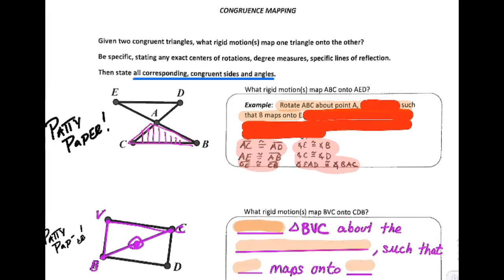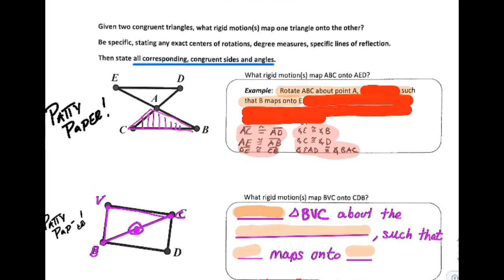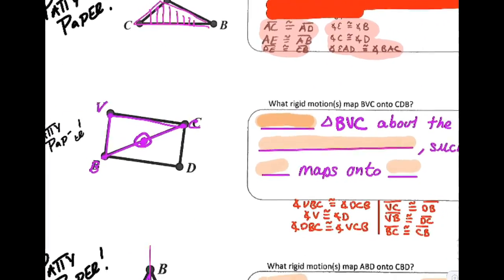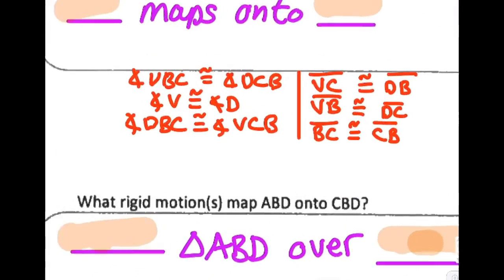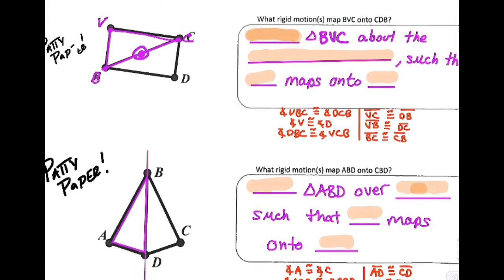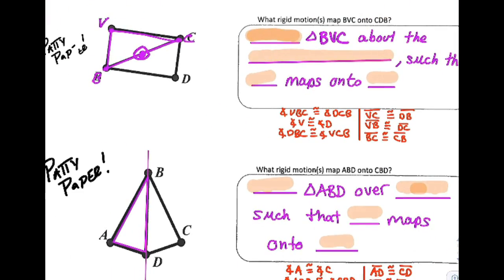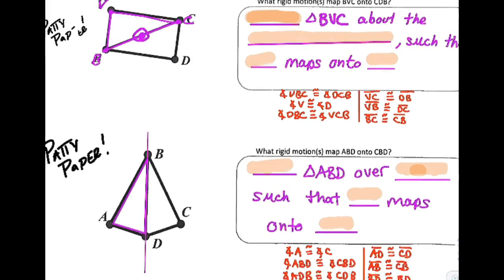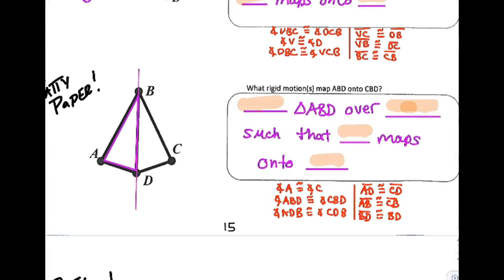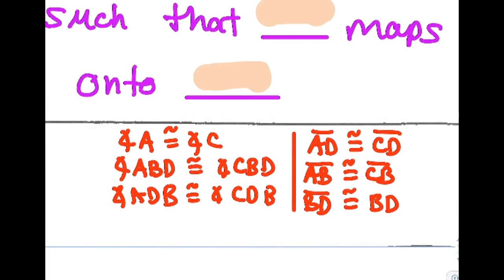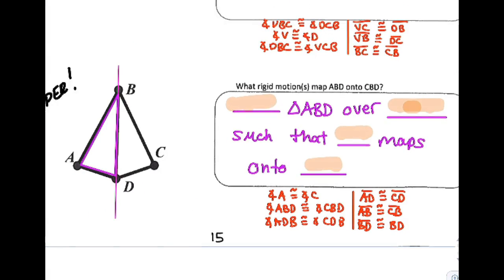Now going back through these again, one of the directions was to list all the congruent corresponding parts. So if you go back to number 2, I have the corresponding parts listed. You can pause the video and jot those down. Number 3, the third one on the front, corresponding parts matched up and listed as congruent. 3 angles, 3 sides. Pause the video if you need to.